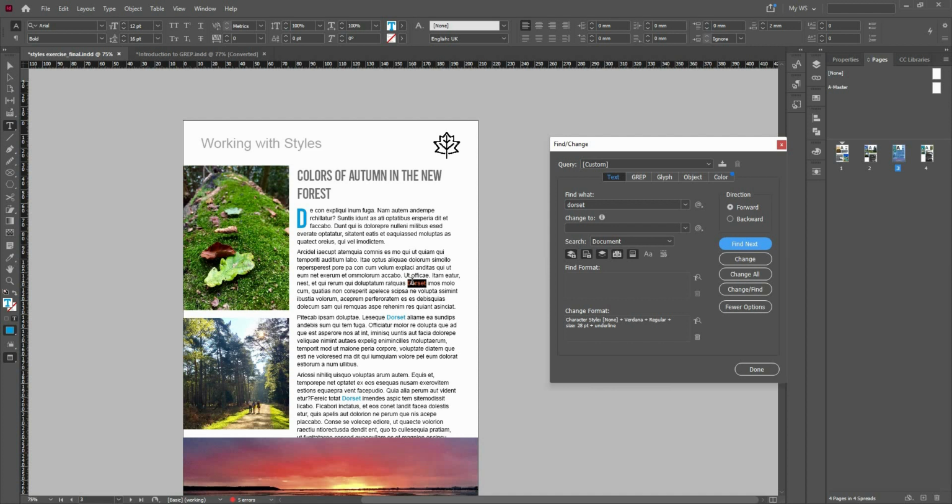If you still want to restrict your search to the case, you can turn this on. But last but not least, you can also turn on the whole word option. In case you type in the word "or," it will find two letters within Dorset. But if I am looking for the word "or," I have to make sure this is on, so it is looking for the whole word.